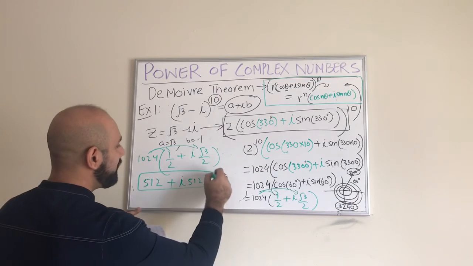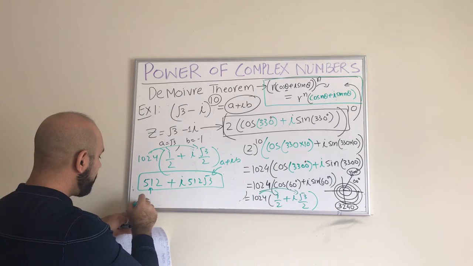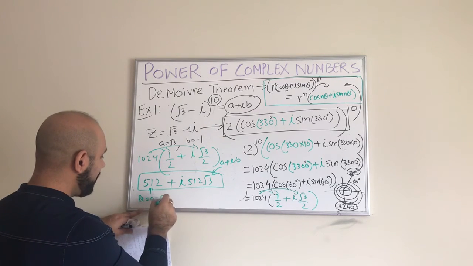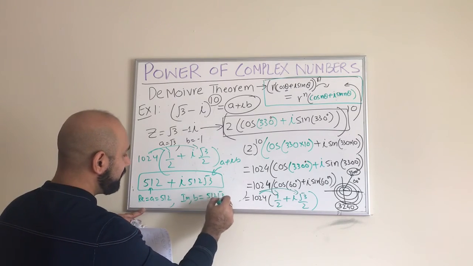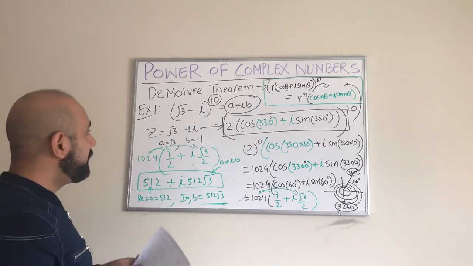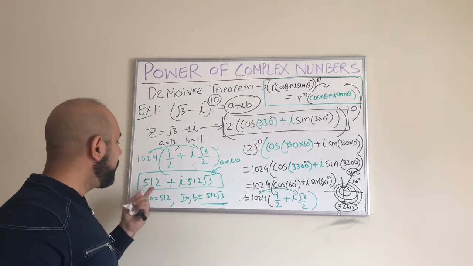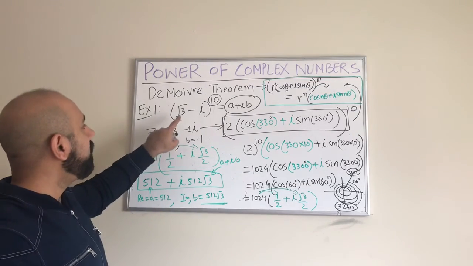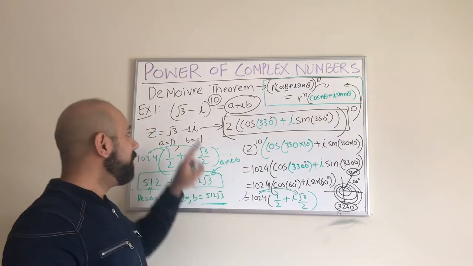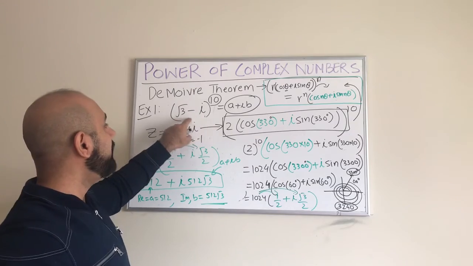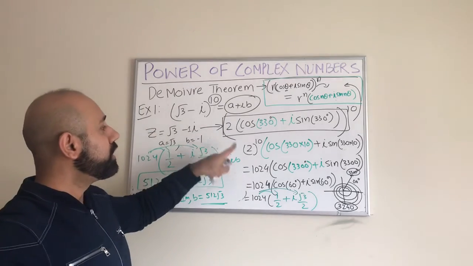So this is my standard form, a plus ib form. Now if you have to identify them, the real part a is going to be 512, and the imaginary part, which we usually refer to as b, is 512 radical 3. So we were able to simplify this expression to a simple standard form where we can identify a and b. Guys, what we did here was we did not try to just write it out 10 times and multiply. That's too much work, and we don't really need to do all that. What we did was we transformed the piece inside the parentheses into polar form, and then we used De Moivre's theorem to simplify this.